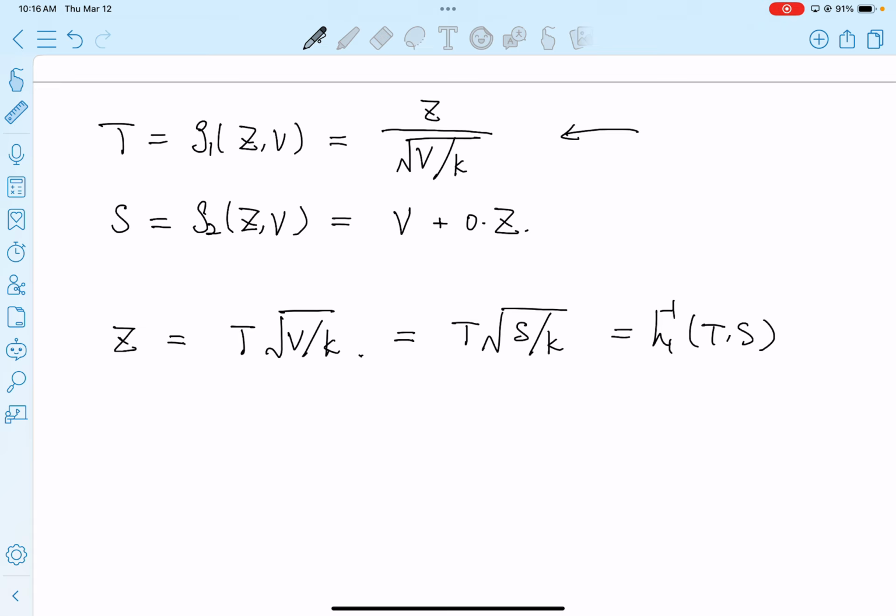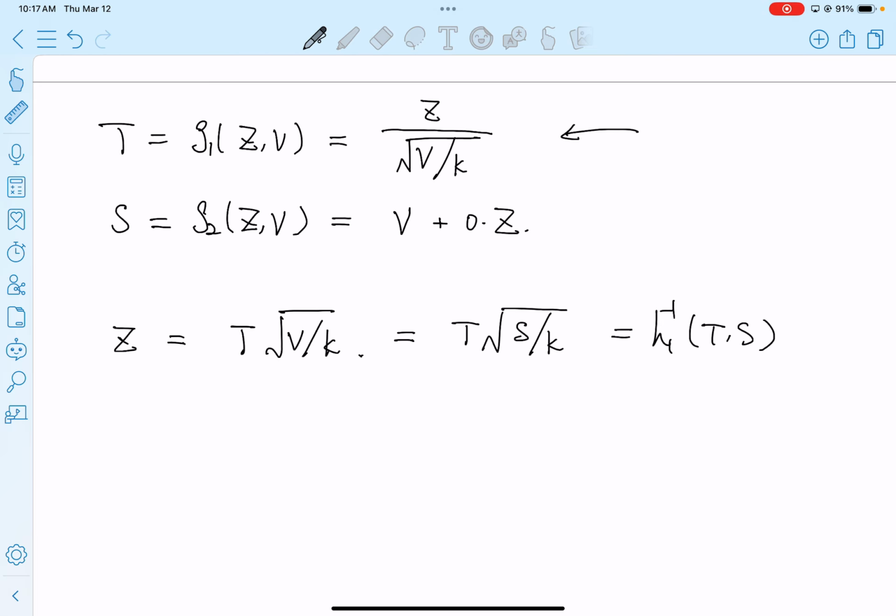So again, your transformation uses the old or original random variables z and v. You input z and v, you obtain the new ones: you input z and v, you obtain the s. To use the method of transformation, you need to use the inverse function. The inverse function takes the new variables as input but obtains the original random variable back. That's why I call it inverse. And this formulation is the formulation for h1: you input t and s, you obtain the z back.